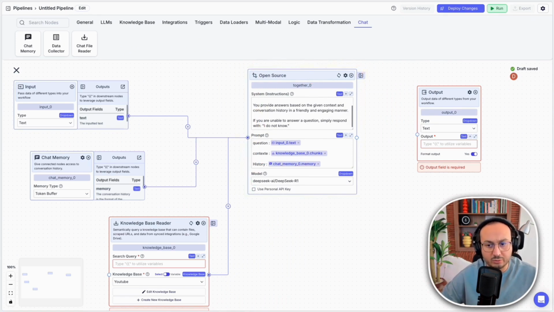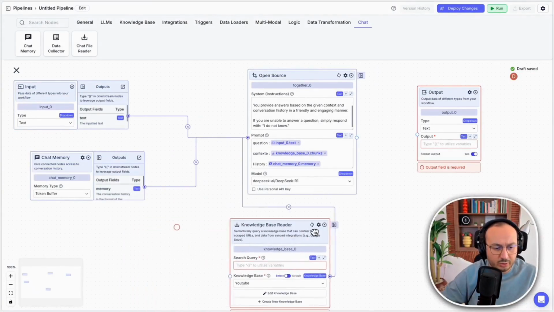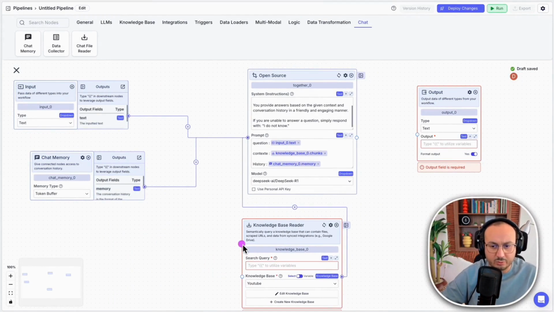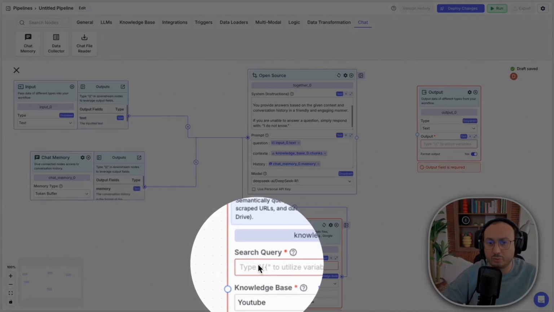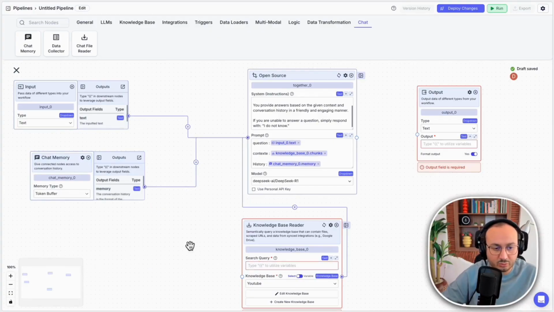It will receive a question from the input. It will take into account everything that is historical, in case there is a conversation that we have already started. And it will also take into account the knowledge base. Of course, when the database provides information to DeepSeek, it will not give all the information. It also needs what we call a prompt to filter the information that it will send back to DeepSeek.